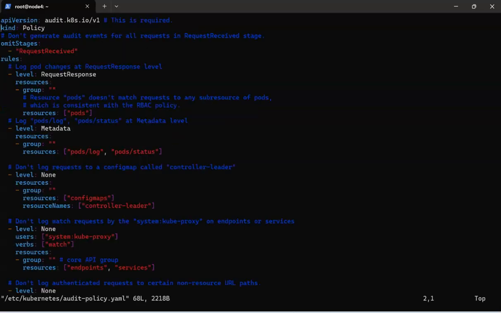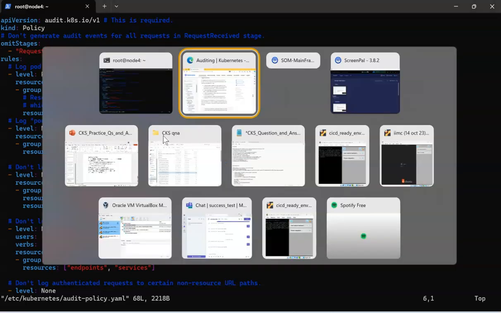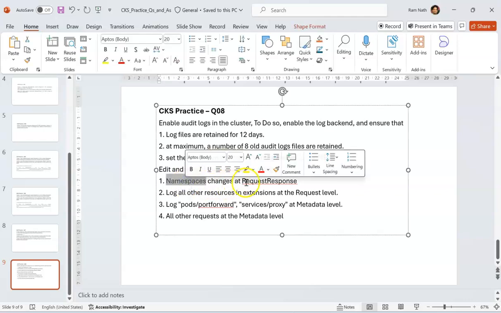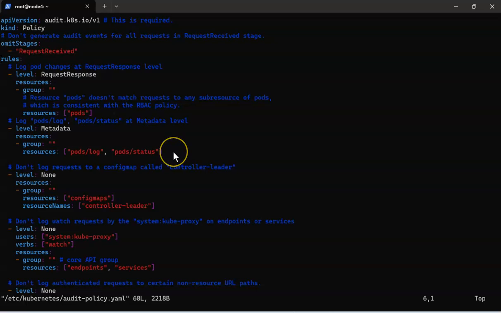We have here whatever the question is asking. For example, namespace changes at request response level. I'm not saying it's there already, you should change it. I'm just telling you how you do it.